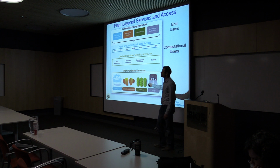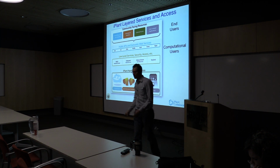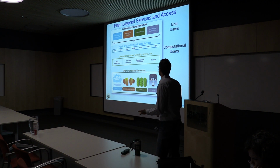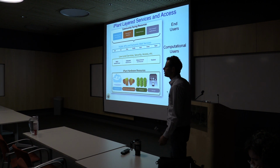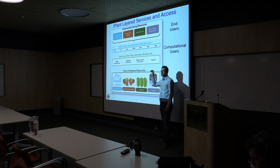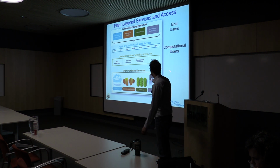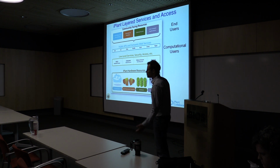Some higher-level ways that you can use it allow you eventually to build tools that a variety of people who are not as computationally savvy can have access to. We usually refer to these as end users, and the folks that are accessing these lower layers, computational users. And iPlant does provide you access to these depending on what you need in terms of getting your work done. Often, this layer down here is a lot more flexible. This stuff out here is a lot easier to use, but it's limited in terms of what you can do.